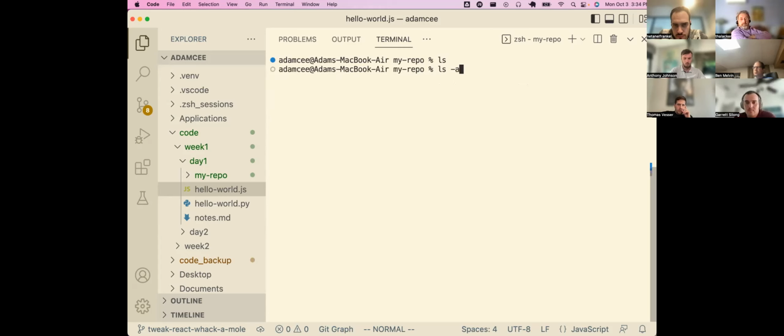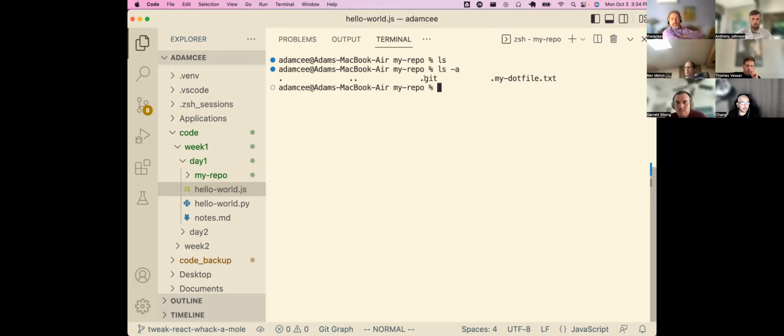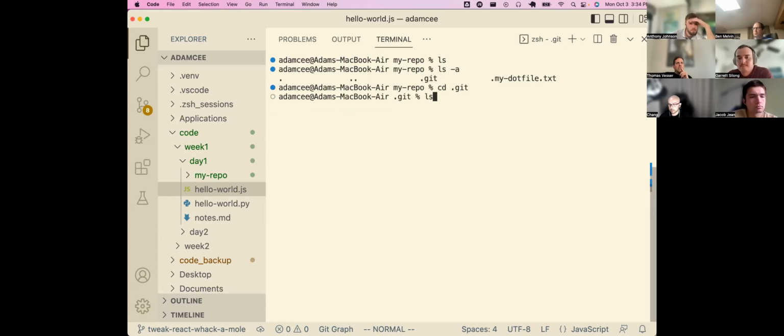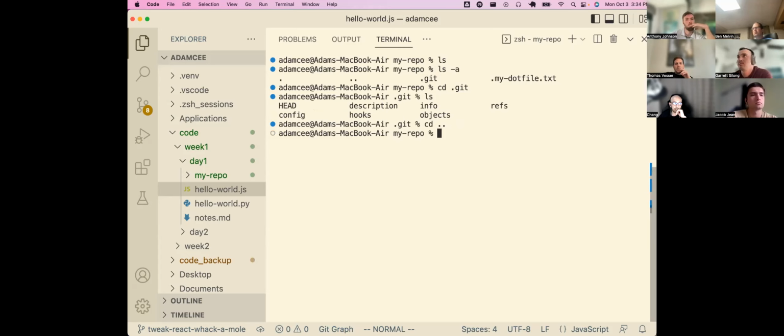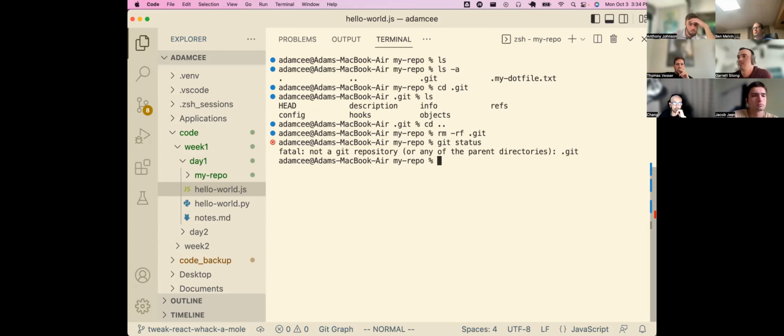Without getting into it too much, our Git repository has this directory .git. It has all sorts of stuff in it. Inside here is everything that makes a Git repository a Git repository. All sorts of magic happens inside there that we're not going to worry about for the moment. If I deleted it, that Git repository is gone. This is just a normal directory again.